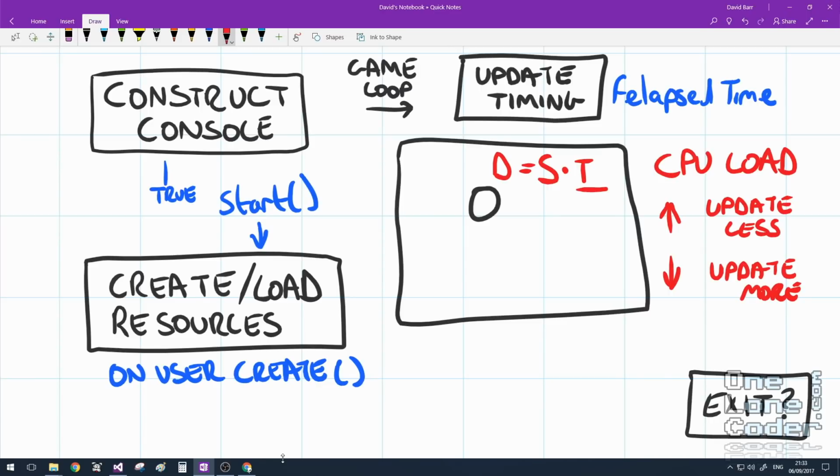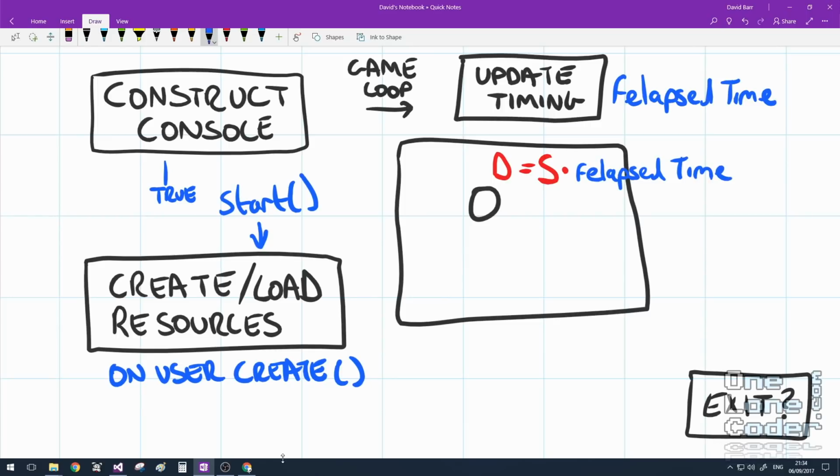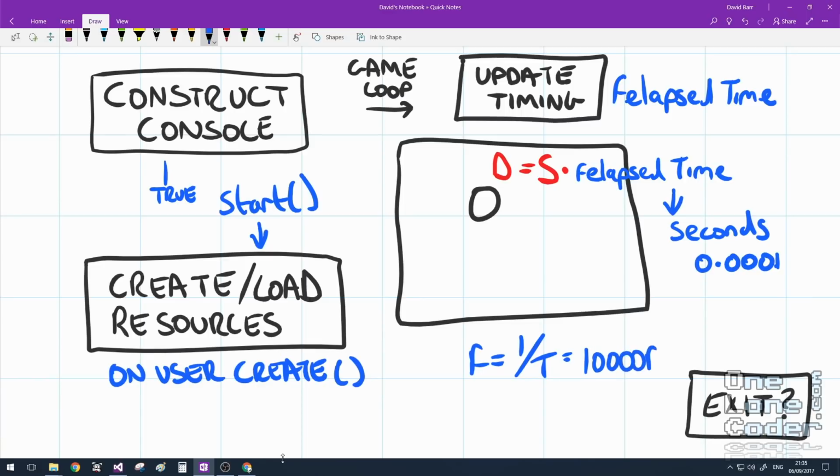So what's important to do is to modulate our constant t with f-elapsed time. And f-elapsed time works on wall time, so this brings some reality into our simulation. The elapsed time variable comes through as seconds, and in most cases it'll be 0.000 something or other. And if we use the equation f equals 1 over time, we can see that if our f-elapsed time is something like this, then our frames per second, which is the frequency, the update, is very high. In fact, in this case, it'll be 10,000 FPS, which means we get a lot of updates to the dynamics of our ball. We get 10,000 of them a second.